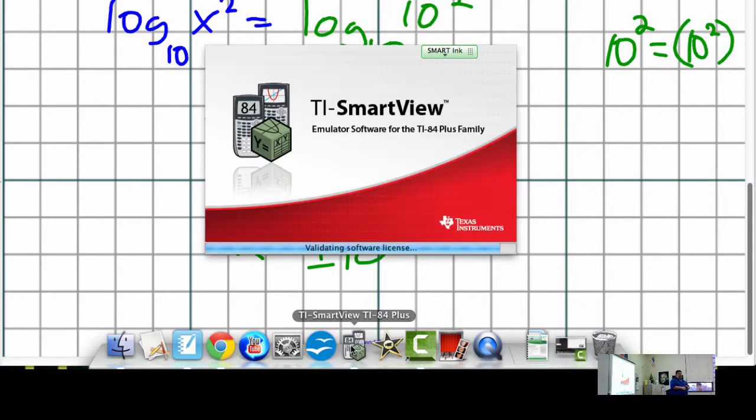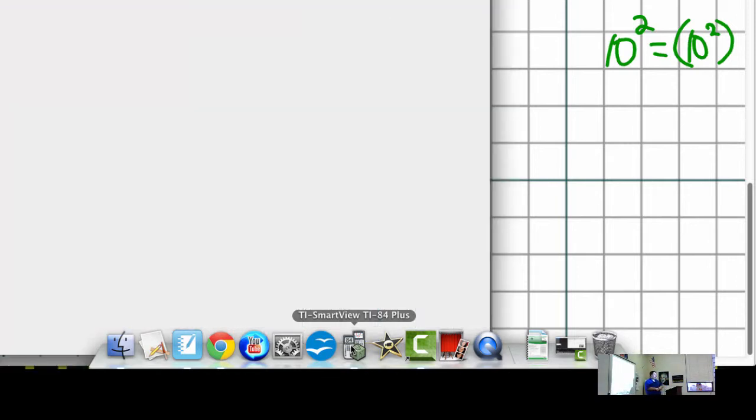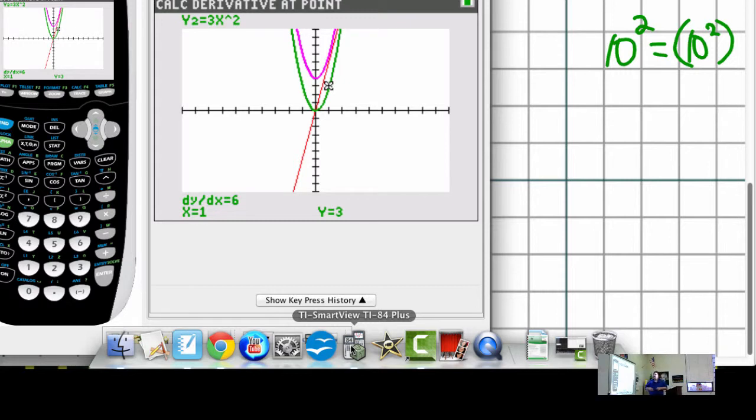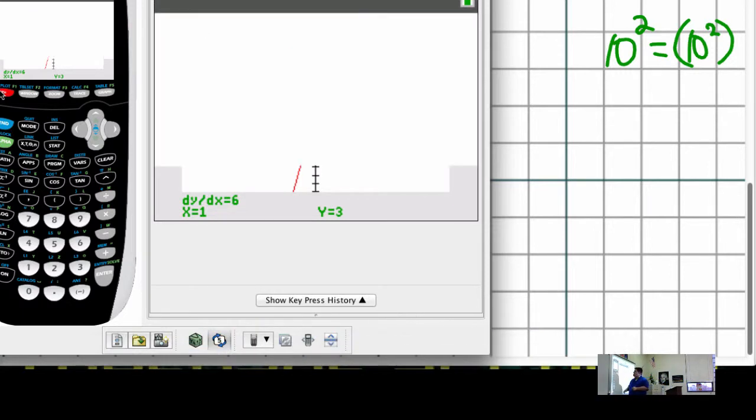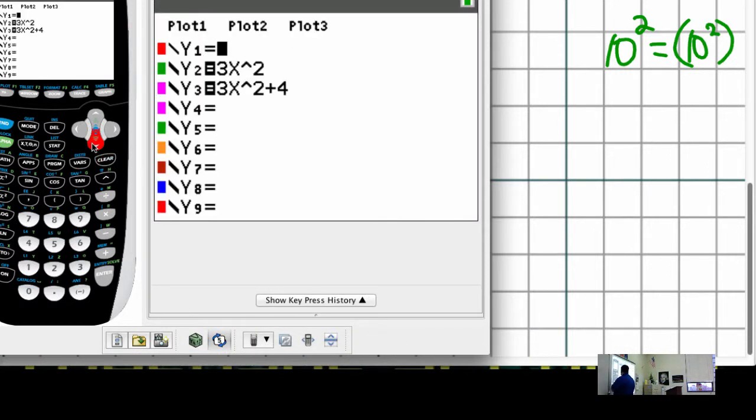Anybody? Yeah, graph it, right? You probably would have guessed that because you see that I pulled up my graphing calculator. It only takes like 10 or 30 seconds to plug it into your graphing calculator and see where it goes. You should always double check your answers on your graphing calculator. That's why they let you use them on the ACT and the SAT. But you've got to know how to use them. So everybody get your calculators out.